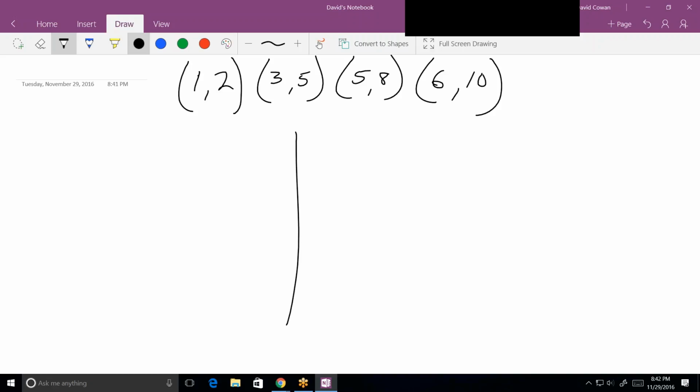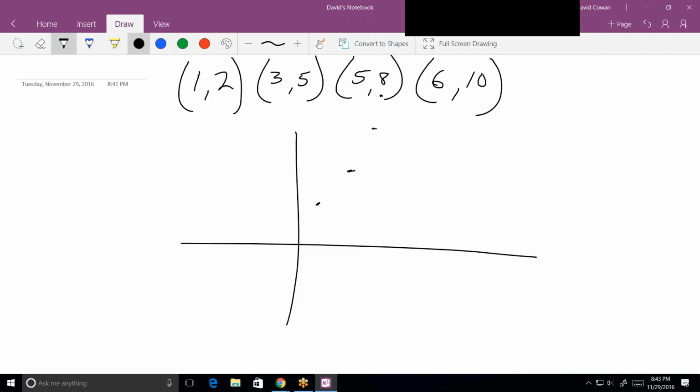In other words, if I graph that, the first point comes at about there, second point comes at about there, third point comes at maybe there, and the fourth point comes at maybe there. So if I connect the dots, it looks very much like an exponential function. But it's just a bunch of dots at this point. It's not a continuous function. It's still a function. In other words, as long as you don't have two values of y for a given x, it's a function. And we only have one value of y for every given x.